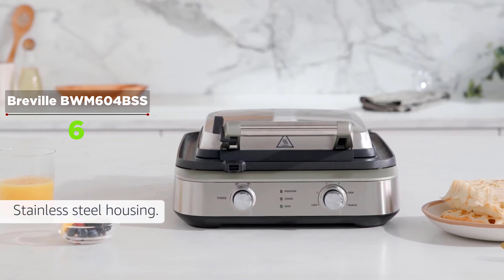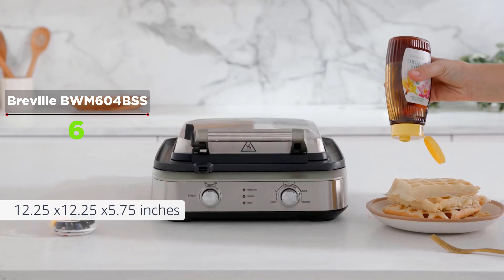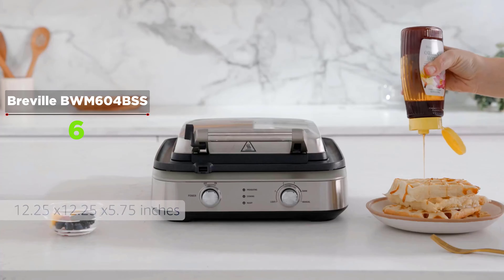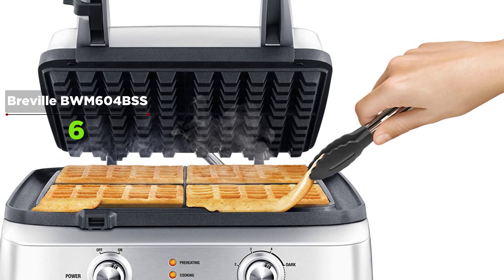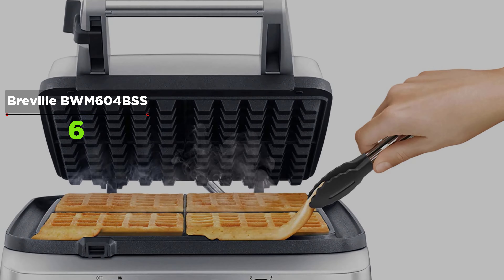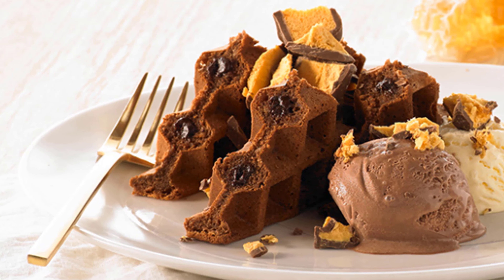Pour your batter in and watch as a timer counts down to let you know when your four square waffles are done. A loud beep will go off every 30 seconds until you remove your waffles. Even though this is larger than most machines, it took less than five minutes to heat up. Waffles turned out perfectly golden when set to medium. The Breville Smart Four Slice also features a built-in overflow mode to keep counters clear of excess batter, a locking lid for storage, and a gorgeous low-profile stainless steel exterior. Deep cooking plates make waffles extra thick.